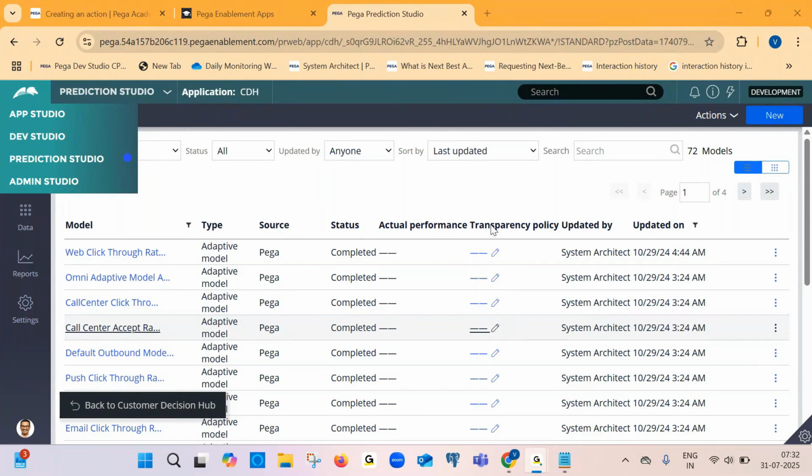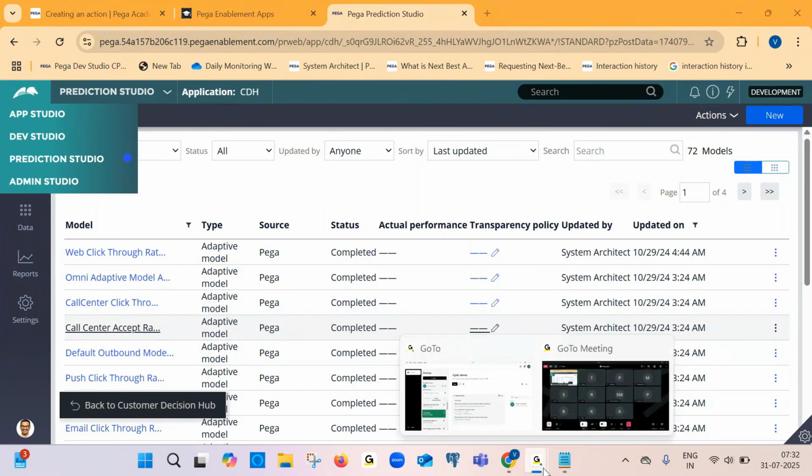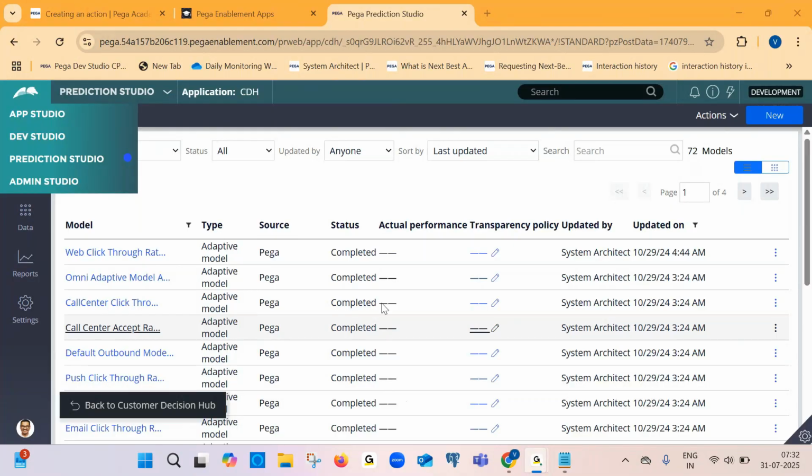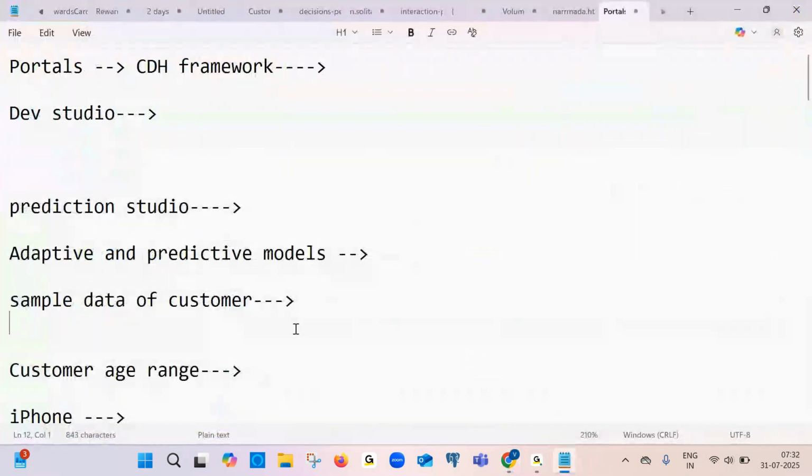If you understand all these features, how to switch between these portals and how to create different features in the portals, that is pretty much fair enough to work on applications. Next, we'll discuss another feature.